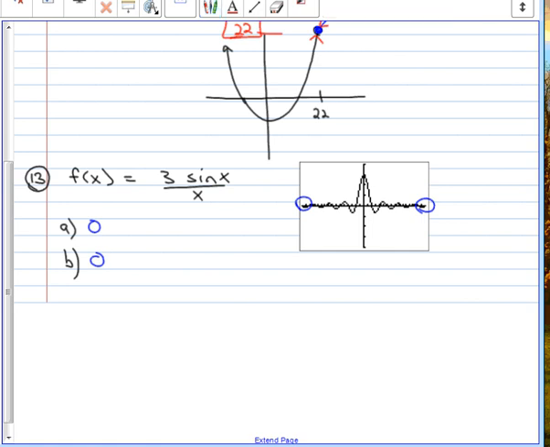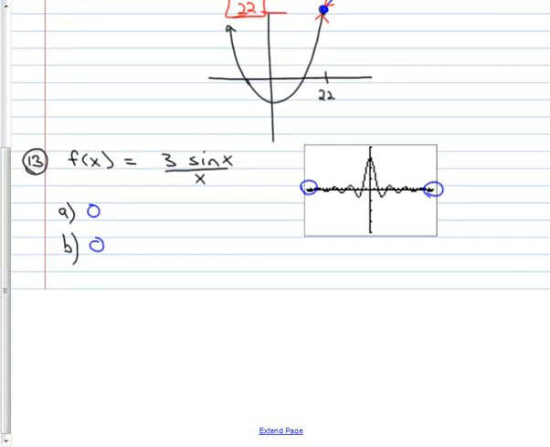14. Find the limit of x squared plus 16 over x minus 4 as x approaches 4. Well, we know we can't just substitute the 4 in because it'd be dividing by 0. And we can't factor that x squared plus 16 and cancel anything out. Too bad it's not x squared minus 16.